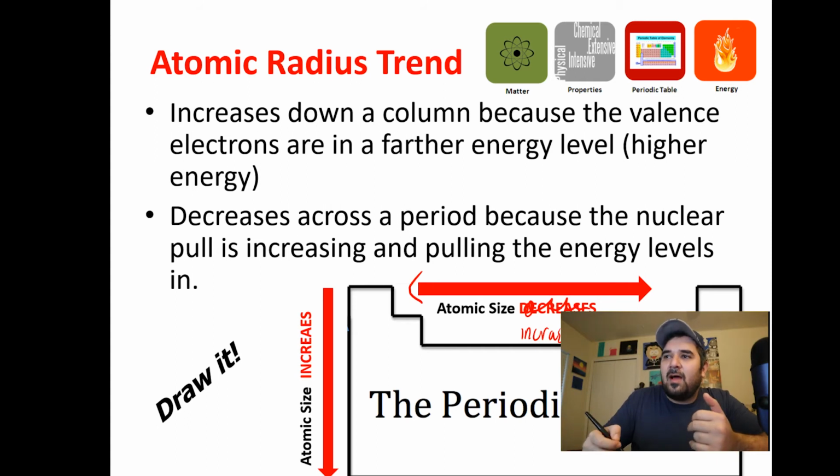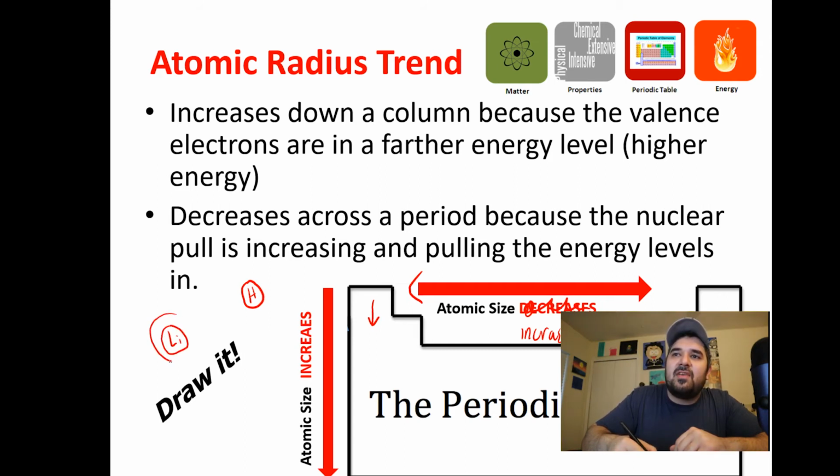So now you know what you need to know, why. The reason why is because every time you go down one row on the periodic table, you're basically adding an extra electron cloud. So here we have hydrogen. Hydrogen has 1 electron cloud. But then lithium, which is right below it, is going to have the same electron cloud as hydrogen, but then it's going to have another one around that too. So it's going to have the 2s and the 2p.